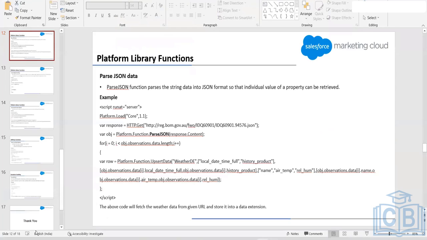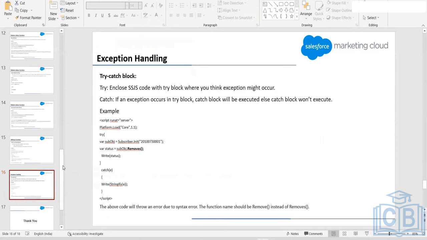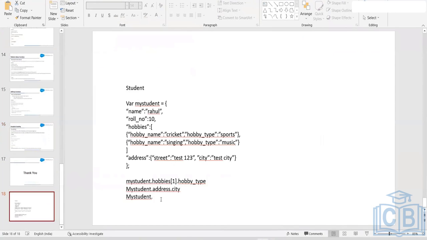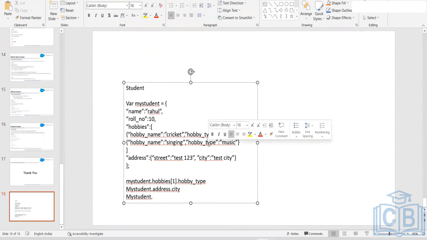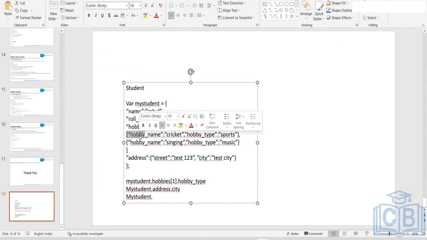Like the way we access this: if you want to access, let's say, the type, we go student dot, and then for B is 1, dot, then the type.